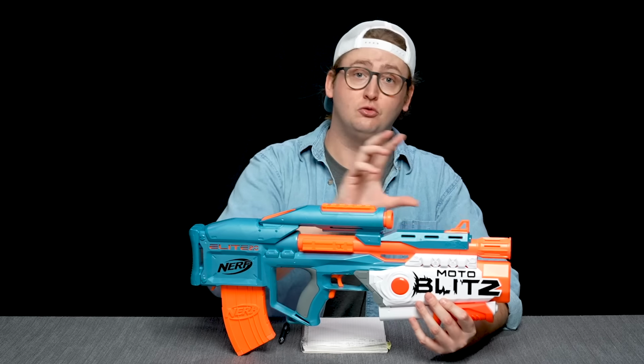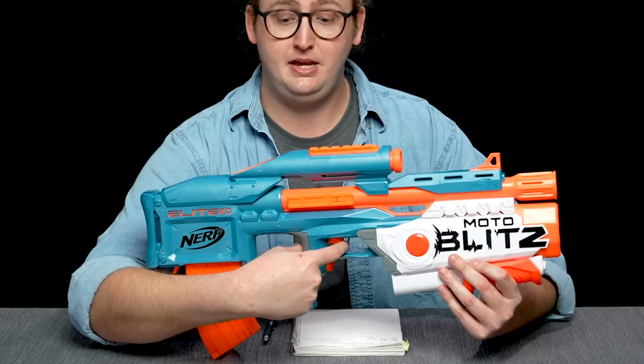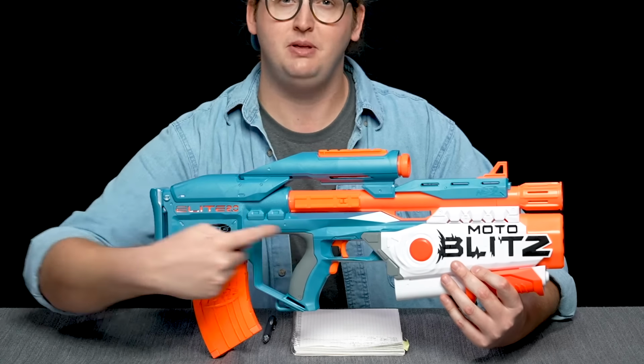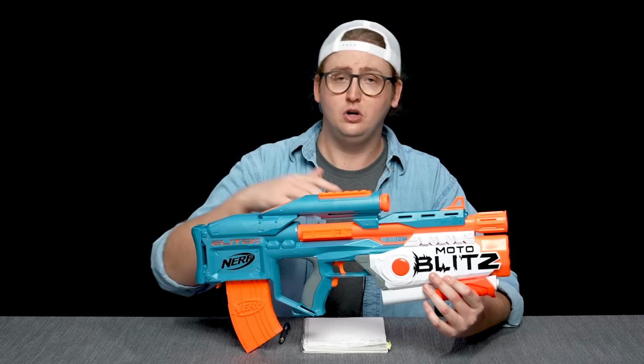However, it feels more like the Raven trigger than the Strife trigger, and that's because it's a similar bullpup system to the Raven. So when you're pulling on something mechanically here and the thing is happening over here, there's going to be a bunch of flex in the plastic, of course. It's a pretty subtle difference, and it's not a big deal, so overall it's a pretty good trigger.